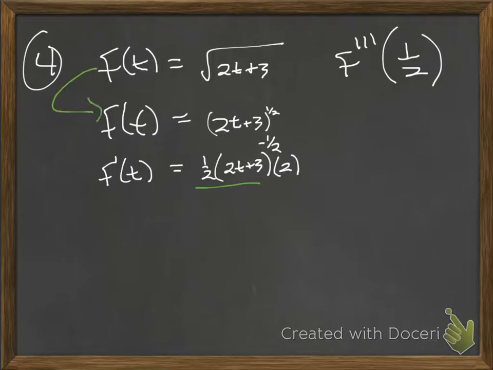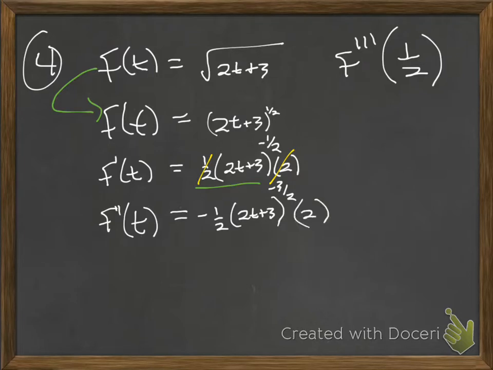So I simplified in the beginning, made it 1/2 power. Now I'm going to simplify a little bit by canceling some. 2 times 1/2 is just 1. Now let's take the derivative again, f double prime. Here it comes, negative 1/2 because I take the power out front, reduce it by 1, keep the inside untouched, see, untouched inside right there, times the derivative of the inside, which is 2 again. And then we can do some canceling. 1/2 times 2, don't forget the negative, those cancel to 1.